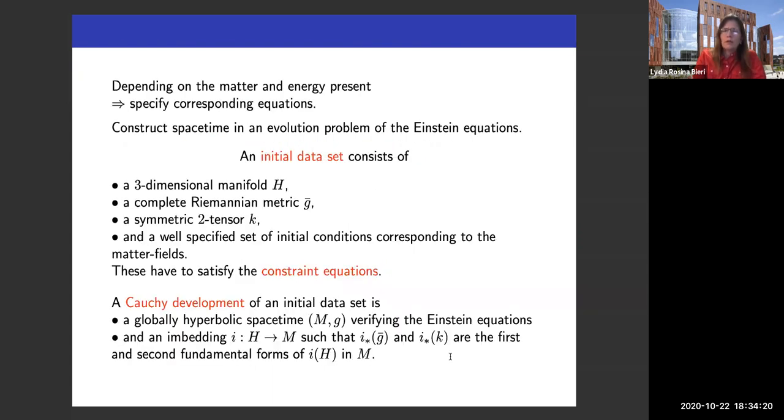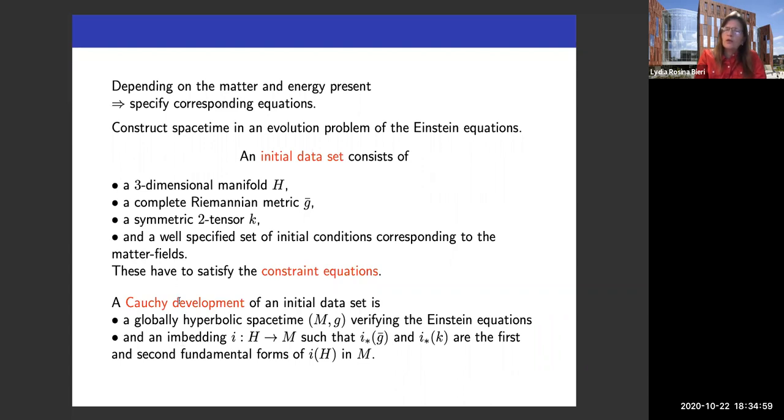All right, so here is a mathematical way of saying what I just described. When you look at an initial data set, this is a three-dimensional manifold. You can just think of this as three-space. The time is t equals 0, freeze time, take a picture, that's the initial spatial part. And then we have a metric, which is a complete Riemannian metric. And this symmetric 2-tensor K again measures how this initial space-like slice curves into its future space-time. And if we prescribe matter fields, we also need equations for the matter fields.